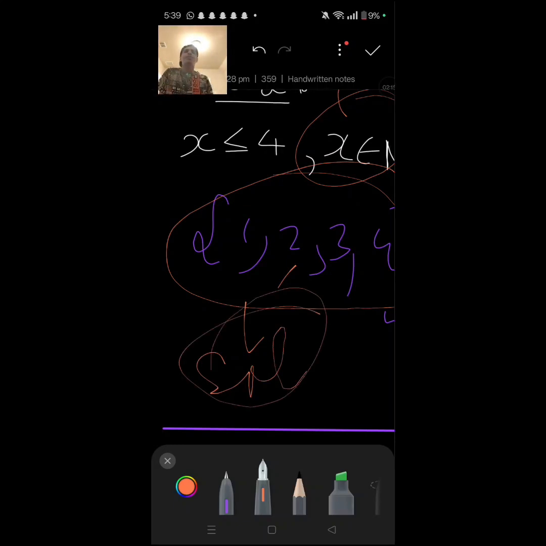The replacement set is just telling us, somewhat, where x lies on the number line. But that does not help much, right? Because it just says x belongs to the set of natural numbers. So we know that x starts at 1. Negative infinity is ruled out. But again, it goes up to infinity. It can be 69 million also, right? We don't really know. So that doesn't help much.